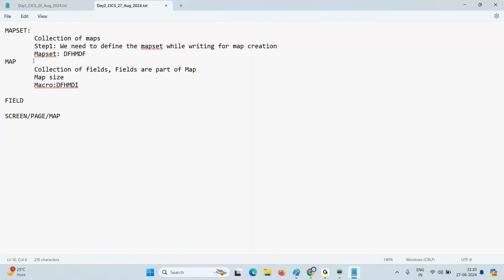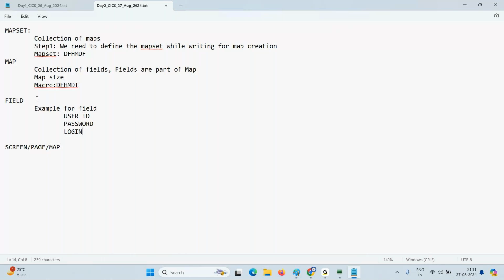So there are multiple fields on the web page or screen. Here also we can define fields. Examples of fields on the screen are login, user ID, password, login button and so on.